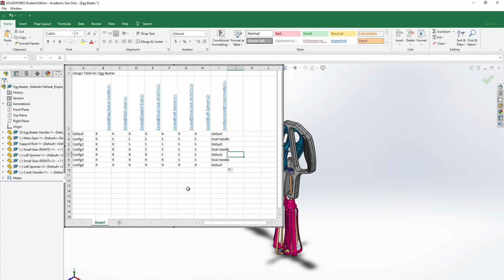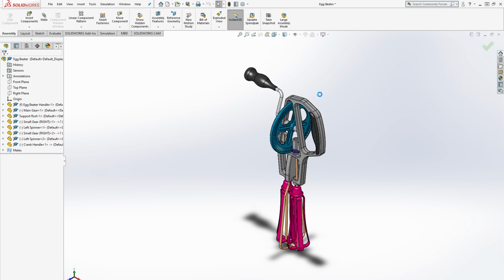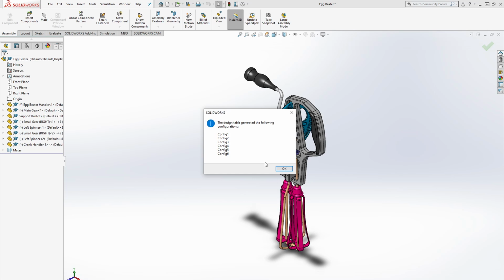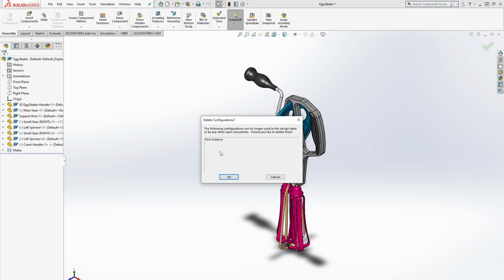And then the R, I can't seem to think of what R stands for, but it means that part is showing in this configuration. If it's an S, it means that part is suppressed. So we're going to go ahead and close this. And now we should be able to go to our configurations, and we'll have these 6 that were created.